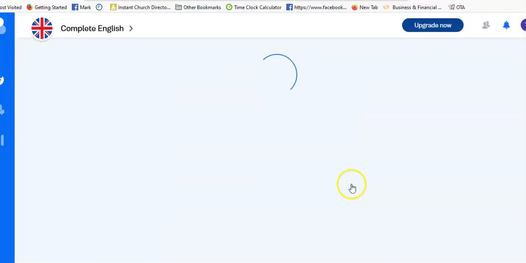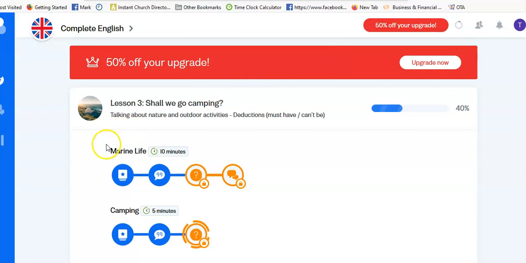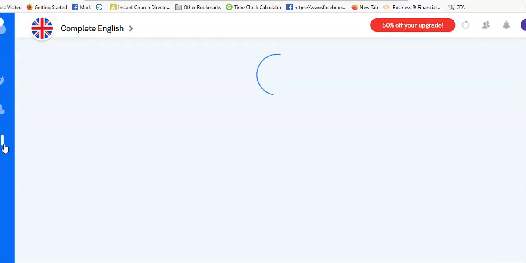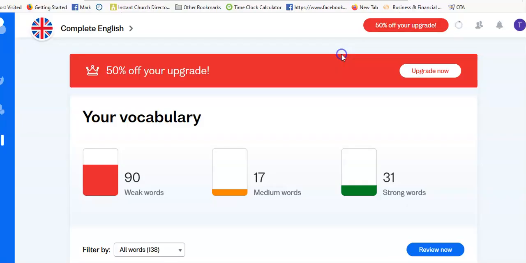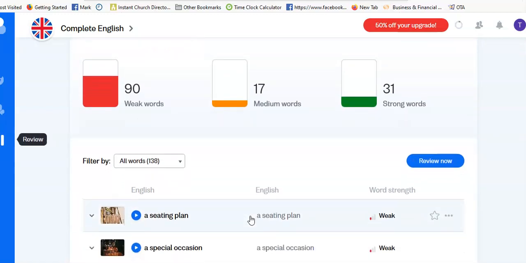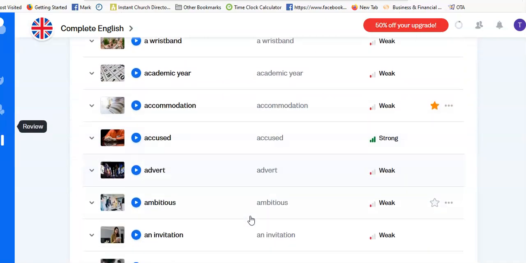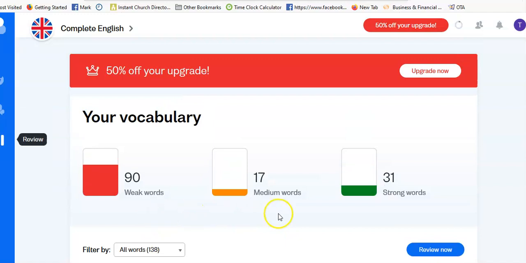And then I will show you the part that you can use for the final product, which is called review. So you can click on the review section and then it will show your vocabulary that you have already learned. For example, for me, I have learned a lot of vocabulary, and then there will be a summary.